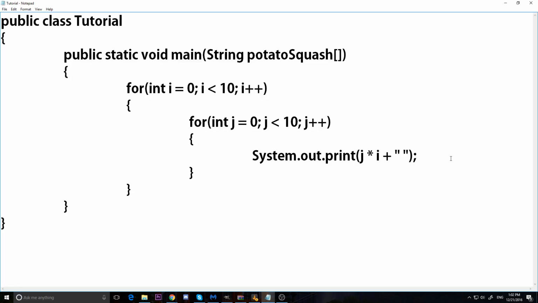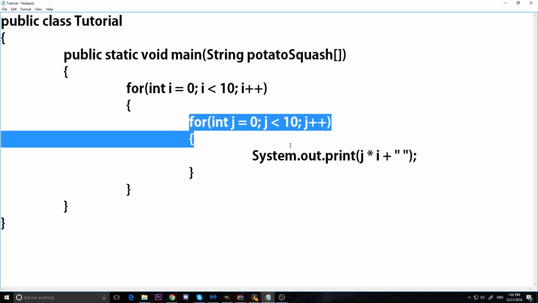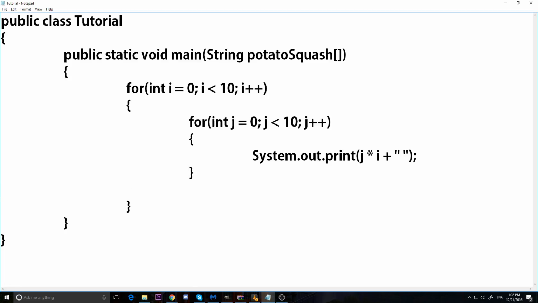So what it's going to do is print these out. Our first line will be 0, then a space, 0, and it'll do this all the way out to 9, right? Now I want it to press enter when it's done. So with our first for loop, it's going to go across 10 spaces. And then when it's done executing, I'm going to say system.out.println, and I'm not going to print anything there. Basically that'll just press enter.